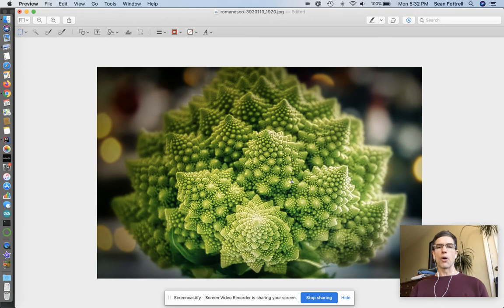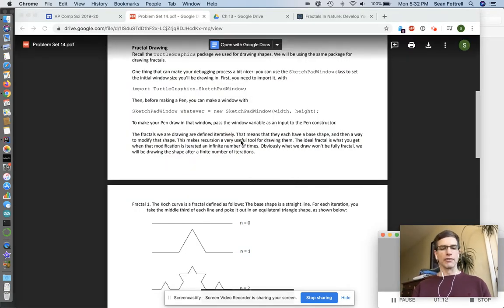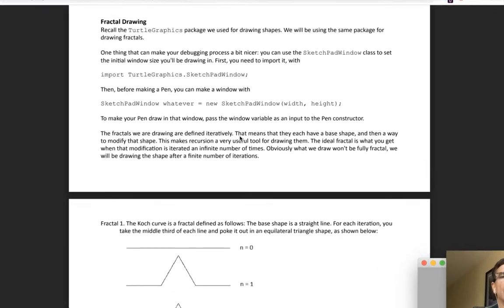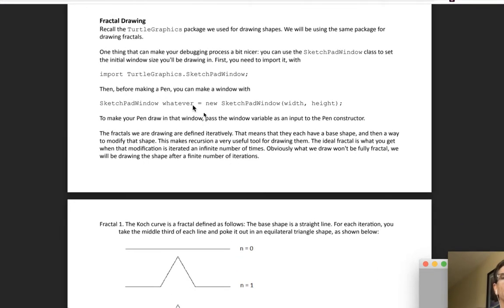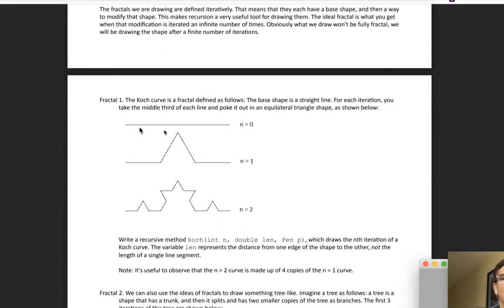So for example, in the homework assignment, we were looking at that Koch curve. If you look at the shape of it, the zeroth order Koch curve is just a line. But then the next one is actually 4 lines. So it's like that first thing, but it's done 4 times, each time at a different angle.